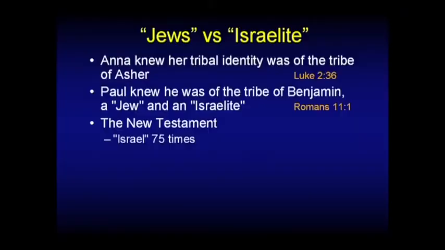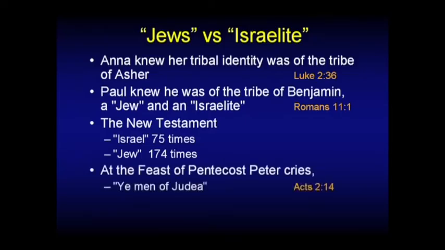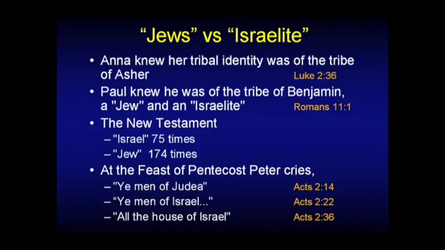The New Testament uses the term Israel 75 times in 73 verses. It uses Jew 174 times. At the Feast of Pentecost, Peter cries, "Ye men of Judea," Acts 2, verse 14. A couple of verses later, he says, "Ye men of Israel." Same group, same audience. Holy Spirit's underlining something here for us, I believe. And then a couple of verses later, it says, "All the house of Israel," using it in the national sense. Right?